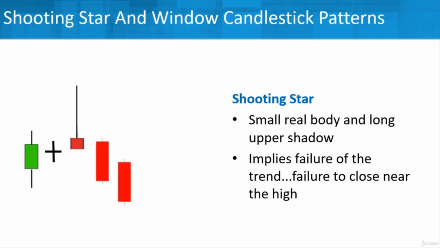It's a good indicator that you've got a failure of the trend, and then we're going to go sideways or start a reversal of the trend and start going downwards. So if you see a shooting star, be aware that if you've been owning a security, that might be a time to get out or be wary and be ready to pull the trigger and take your profits. A falling star would be the exact opposite pattern, by the way, and that would be more of a bullish signal, where a shooting star is more of a bearish signal.